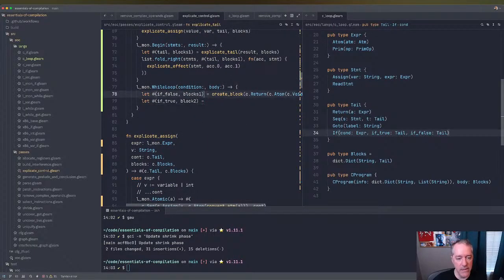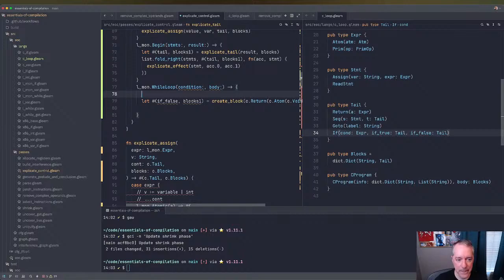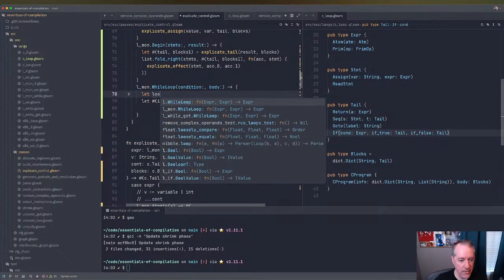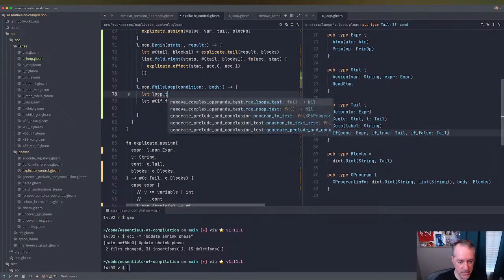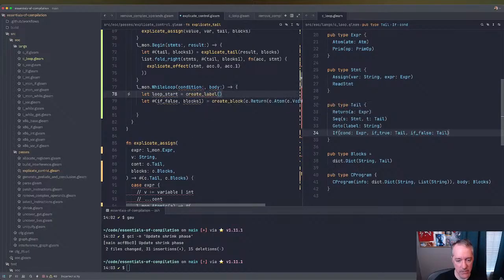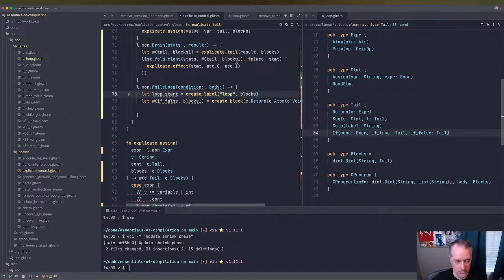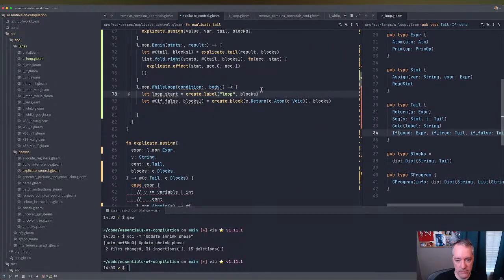Right, so here we need the loop. Loop start is going to be create label, and we're going to say loop, and we'll pass it blocks. So that doesn't modify the blocks. But we do need to create a block.